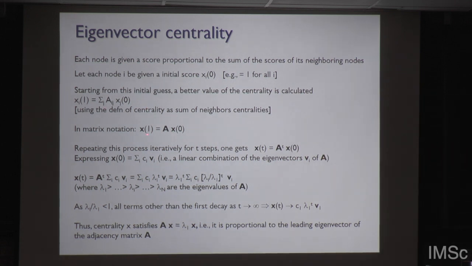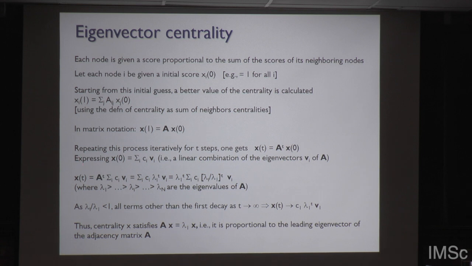So it's best at this point to go over to a matrix notation. If I represent the importance of all the nodes as a column vector, I can write it as the x vector, and for each iteration I would have a particular vector, and what I'm doing by this process is basically updating this column vector. So the x vector at time 0 multiplied by the adjacency matrix gives me the x vector at iteration 1.